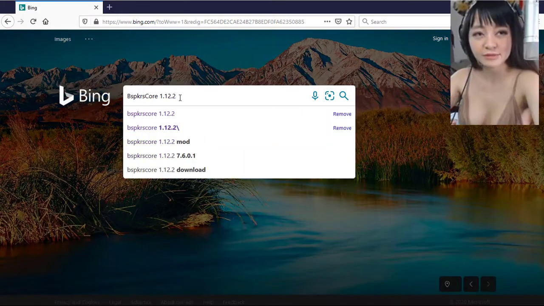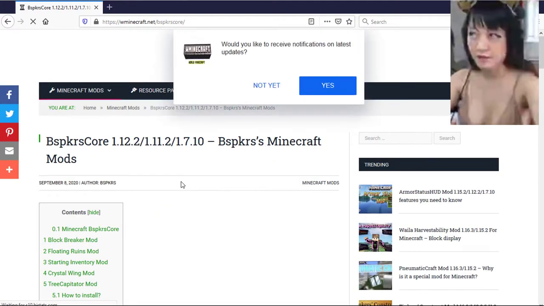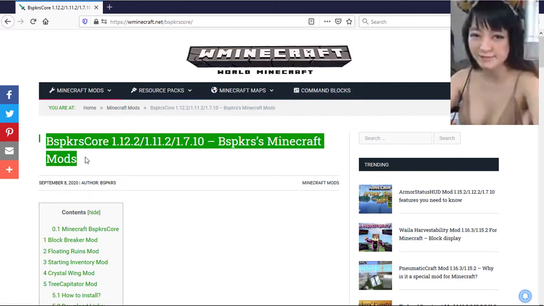Minecraft Bspkrs Core comprises a set of shared classes. All the mods in Minecraft released by Bspkrs so far function using these set of classes. Below is the list of mods that use the Bspkrs Core classes.